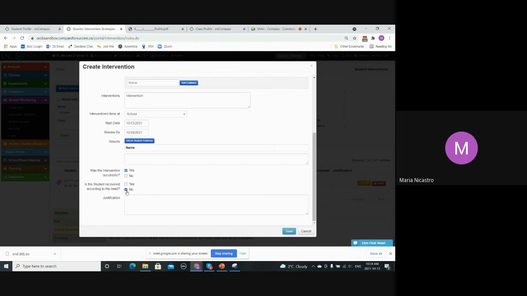But you can also select no, so that would mean that it was partially successful. So that would mean you can select yes for the first question, but no for the second. So then that could indicate that the intervention strategy should be reviewed again at a later date. So you can change this review by date. So then you can get another notification, say in 2 or 3 weeks' time, to review it again and see if you've seen any more improvements. Or you can continue this intervention maybe in parallel with another one. So if I were to select yes and no, you also have your option here to input the justification. So that would just be the explanation of why you selected how you answered the last two questions.